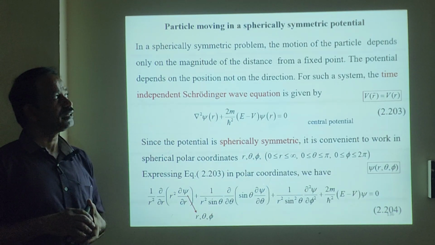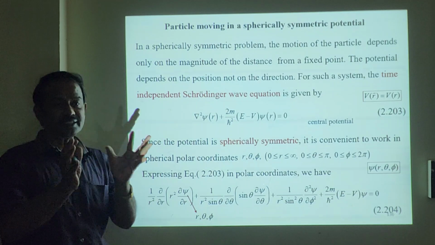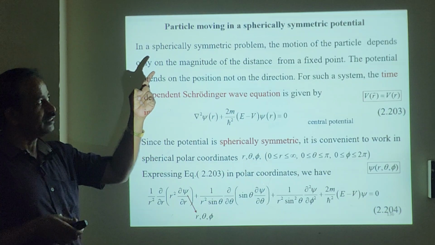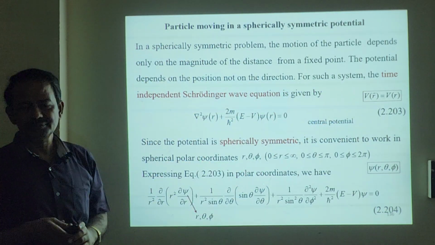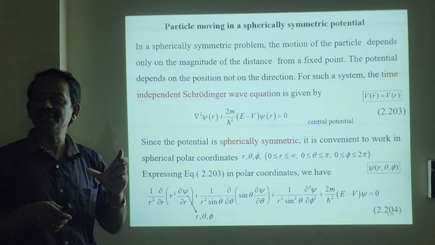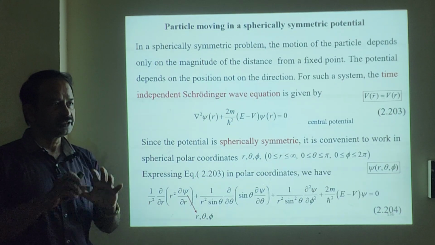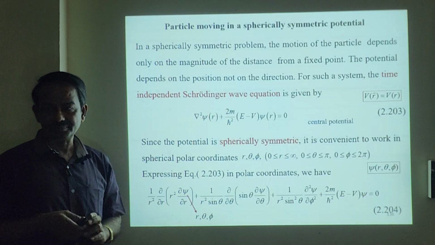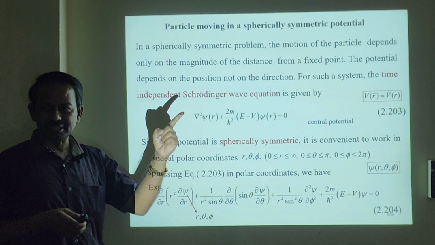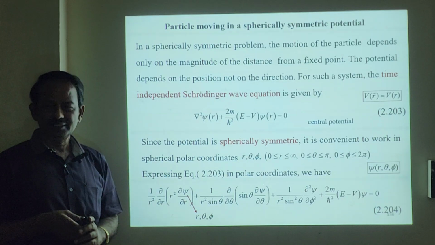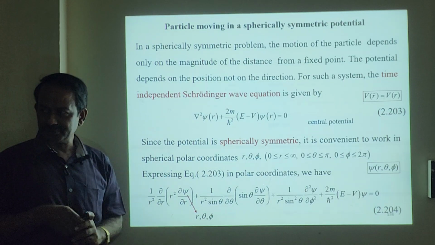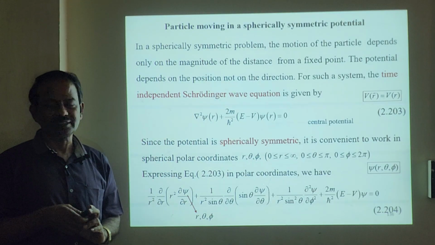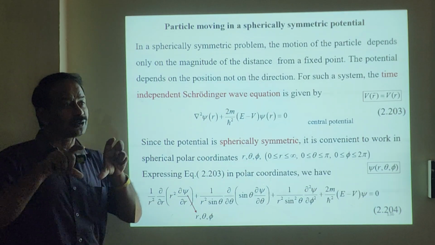A particle moving in a spherically symmetric potential. The potential is spherically symmetric. If it is spherically symmetric, it has to obey this rule: V of r vector equals V of r. Very, very important concept. The potential is spherically symmetric. It implies that V of r vector equals V of r. It implies that there is no direction on the right hand side. We have a vector quantity with direction and magnitude. The direction is discarded, so we are not going to use direction. Only magnitude alone will be there.